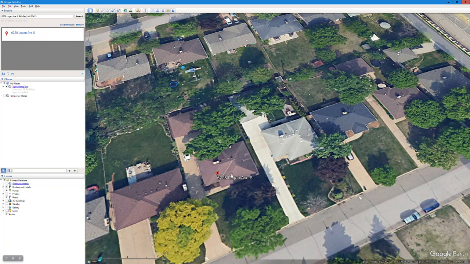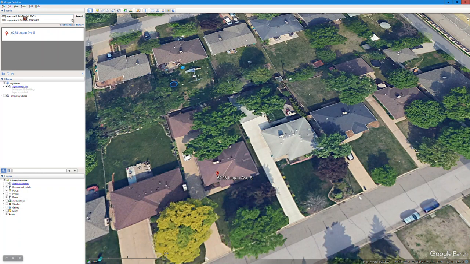It just kind of gets in my way. And so I want to move this. And the technique you do this is go up to the search bar. You'll have your address already in here that you've used. And back out the last number of the address. This is an 8. And make it like a 4 or something.